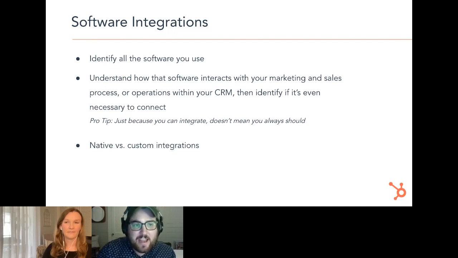Zapier, it's limited, right? You create some of those integrations, and it's not always speaking back and forth to each other on an ongoing basis. Whereas with PieSync and the operations hub, they are creating some integrations that allow for the data to speak back and forth. So if you guys are doing something in Salesforce, you want that information to come back to HubSpot and vice versa. So just something to consider.